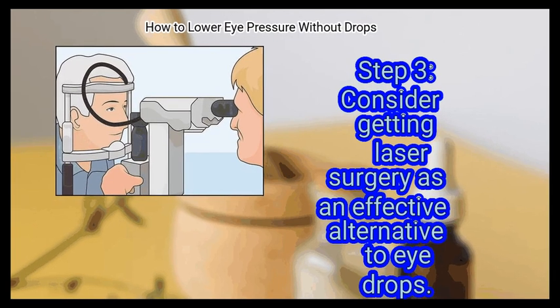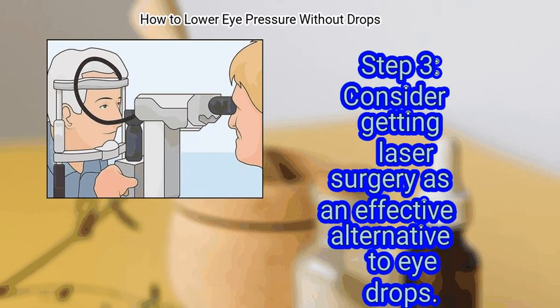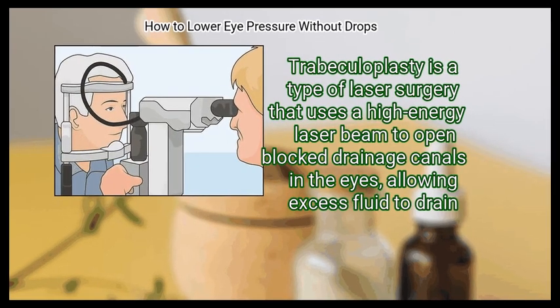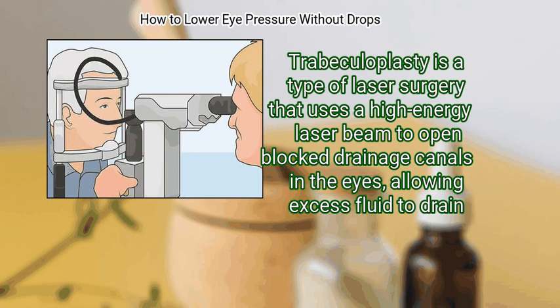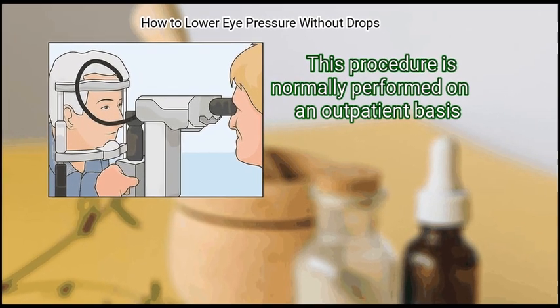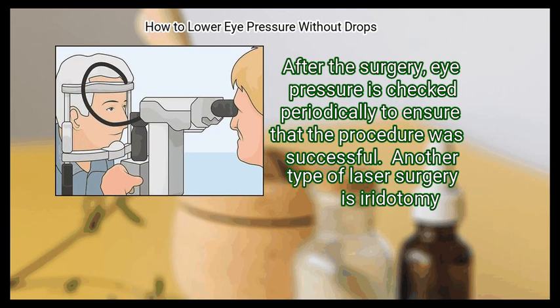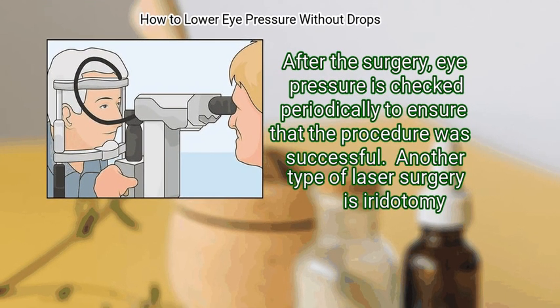Step 3. Consider getting laser surgery as an effective alternative to eye drops. Trabeculoplasty is a type of laser surgery that uses a high-energy laser beam to open blocked drainage canals in the eyes, allowing excess fluid to drain. This procedure is normally performed on an outpatient basis. After the surgery, eye pressure is checked periodically to ensure that the procedure was successful.